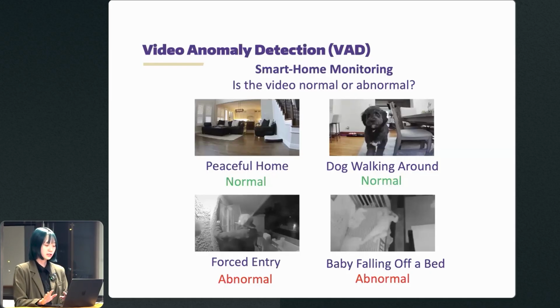We want the app to send notifications to users when it finds any anomalies in the smart home videos. That means the app needs to keep monitoring the videos it recorded. For example, some normal videos include a peaceful home and a dog just walking around at your home. But there are also some very obvious anomalies, including forced entry and a baby falling off a bed.